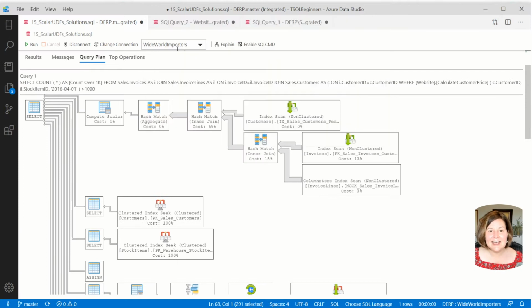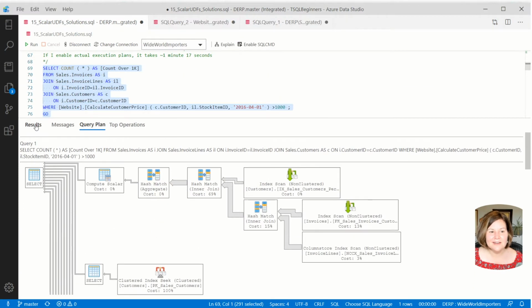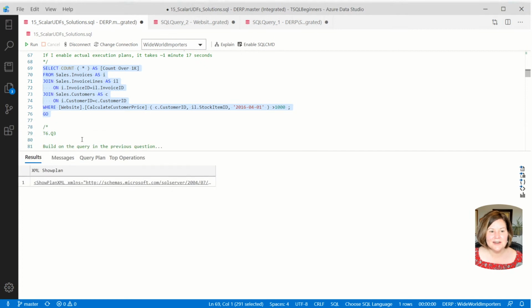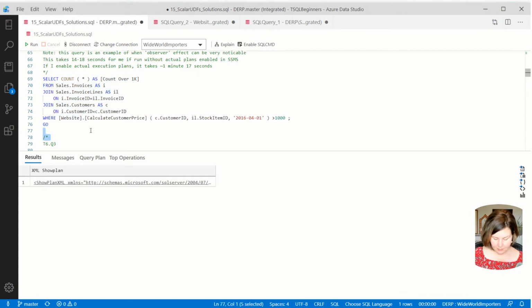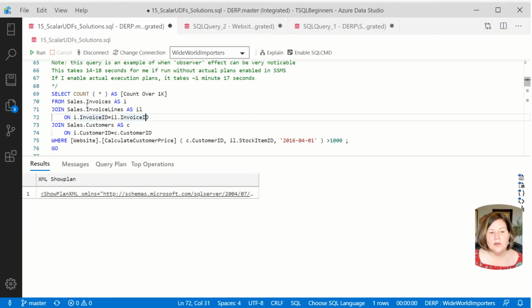But the syntax of our query, let's see if I can get back to the results page there. What we're doing is, let me bump up our font. We've got sales.invoices, and we're joining sales.invoice lines on the invoice ID. And then we're joining sales.customers on the customer ID.